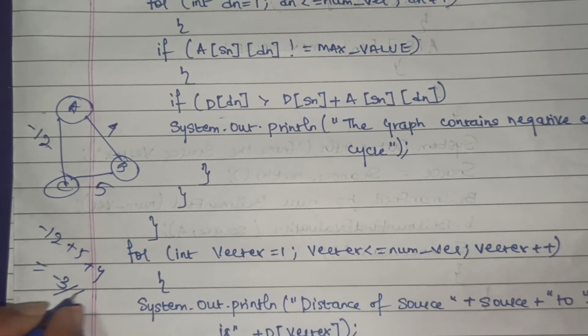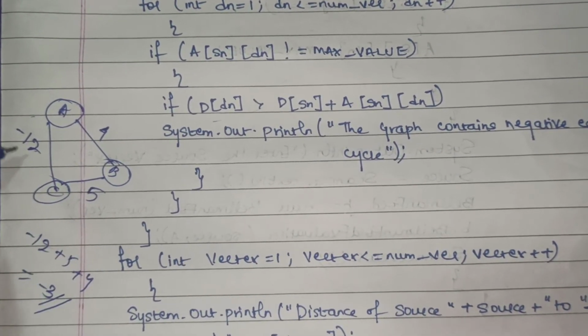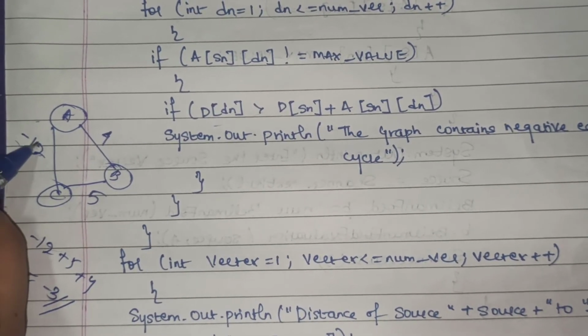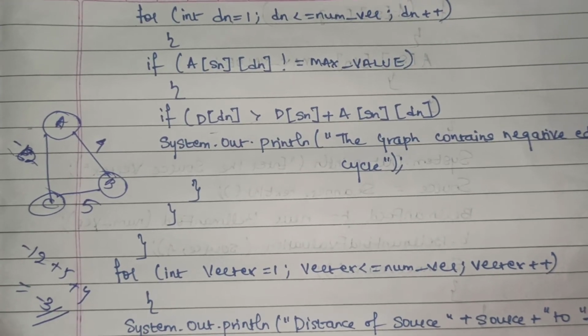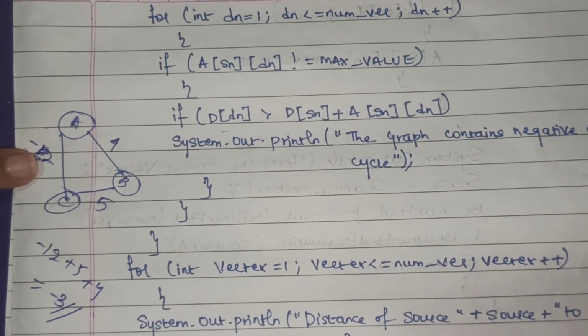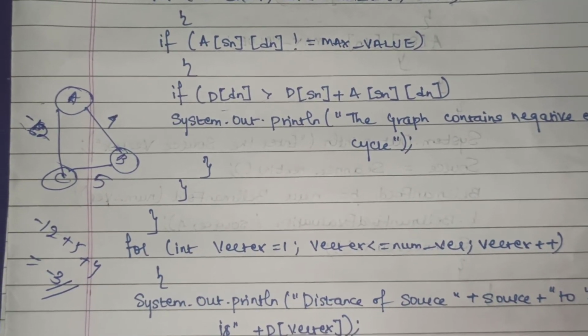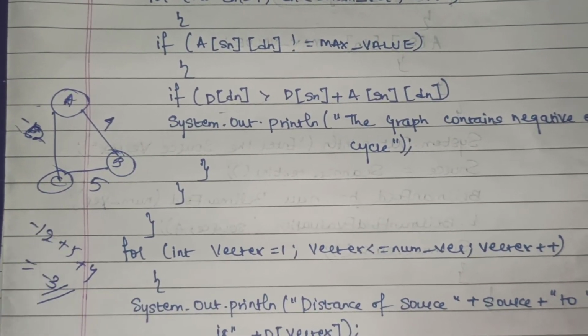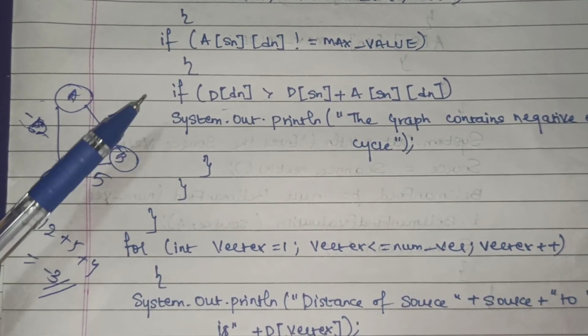This shouldn't happen. You shouldn't get a negative value when there is a cycle, but you can have a negative edge. Say suppose it was only minus 2. Then 9 minus 2 is 7. So the cycle value would be a positive value and the edge value is negative. This could be acceptable. But if after the relaxation time the same thing still happens, that means there is a negative cycle in the graph and we cannot go with the Bellman-Ford algorithm. So that is what is printed here.